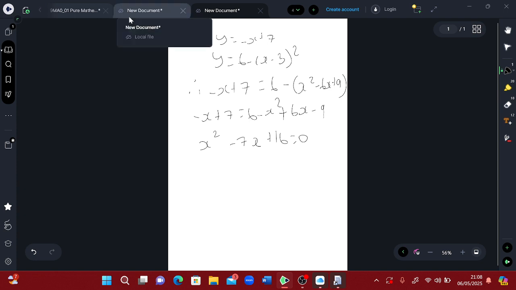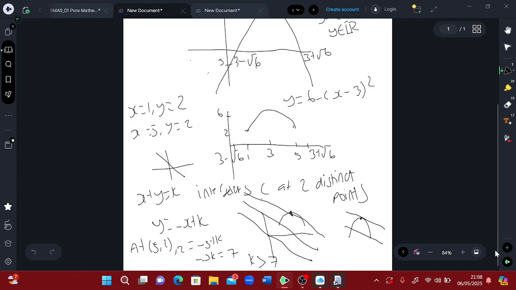Yeah, super check. Yeah, k would be 7 here, right? Let's have a look. Yes, because obviously it's going to hit the furthest right point here, which is that (5, 2). So then substitute (5, 2) in, as we did. 2 would be minus 5 plus k, so k would have to be 7. And I think k can be greater than or equal to 7, because if it's still 7, it would still hit the point, but it would still hit this as well. So it'd be greater than or equal to 7. Bear in mind, being more specific.